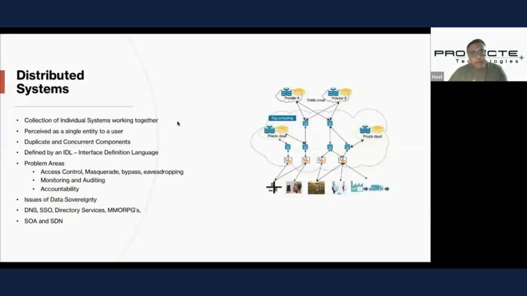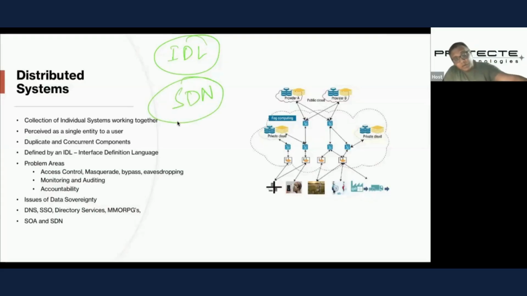Distributed systems generally work with something called an integrated definition language. There is some kind of a language which is shared amongst the entire distributed parties, and they understand that particular language. The most common application now of distributed systems is SDN, software defined networks. Software defined networks are the networks which are used by modern-day ISPs to provide internet on your premises, and they can control the entire network sitting at a network operation center in Mumbai or some other place, right?